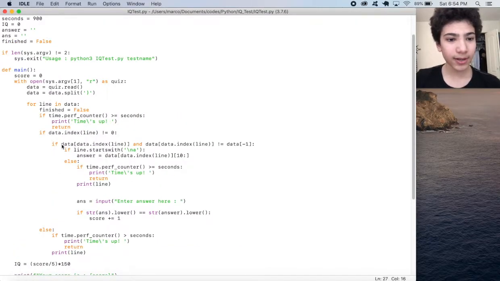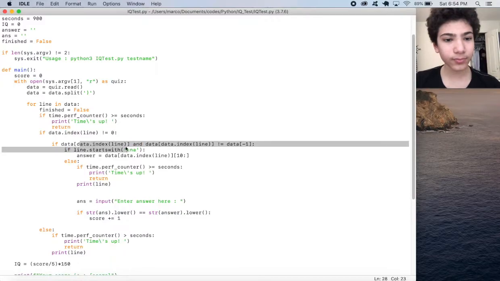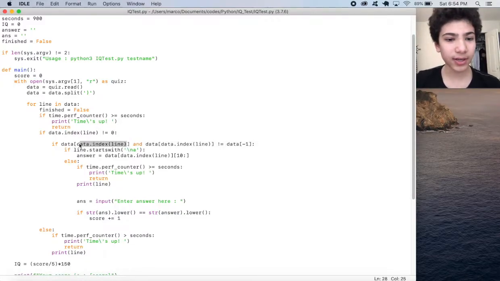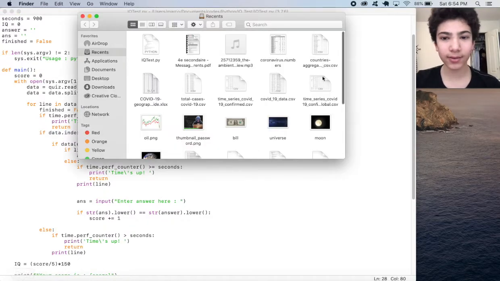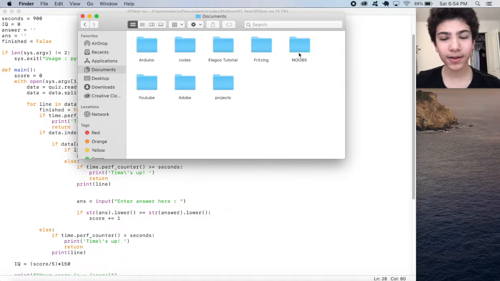So here we're checking the data index line. We're also checking that the data is not equal to the last data, because the last data, we can see here, where is it?